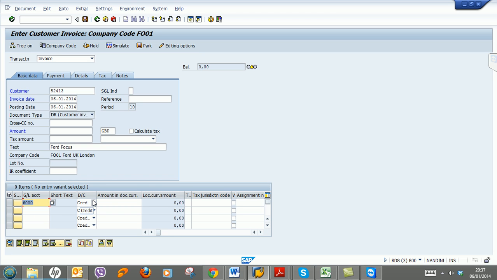So at the moment we are just posting the invoice, and when we post the invoice our sales account becomes credited. If we post the customer invoice, and when the customer will pay us, the customer will be credited and our sales account will be debited. But at the moment the customer is being debited and our sales account is becoming credited, because the customer is receiving the items and we are providing the items. We haven't received the payment yet.